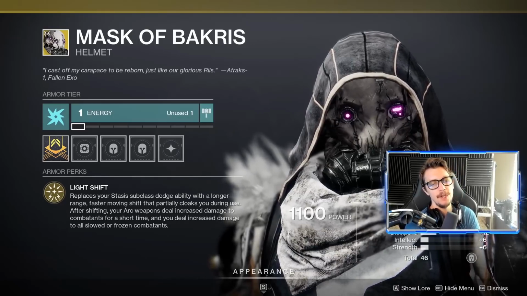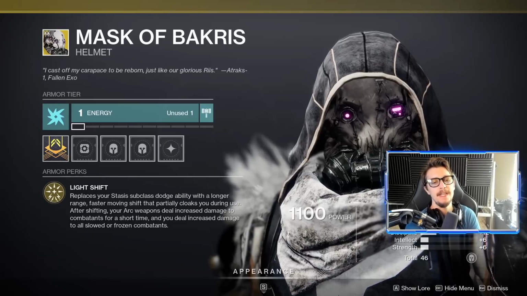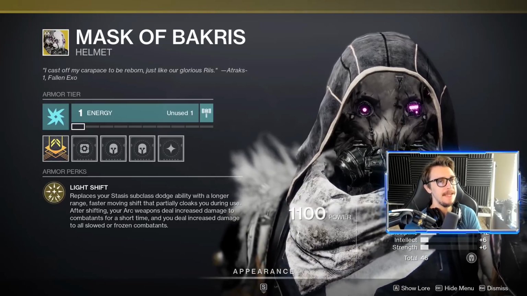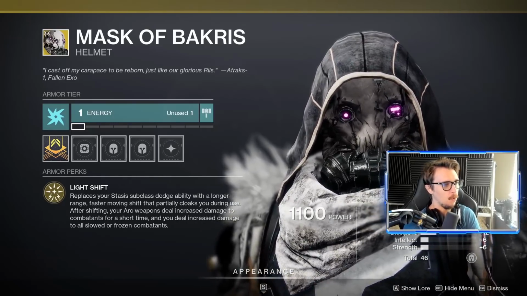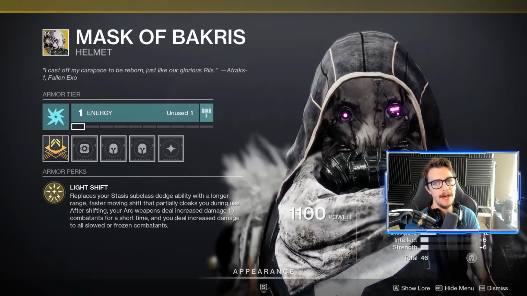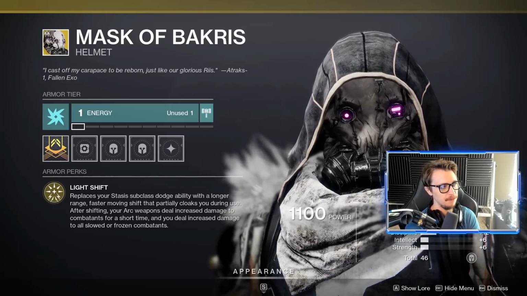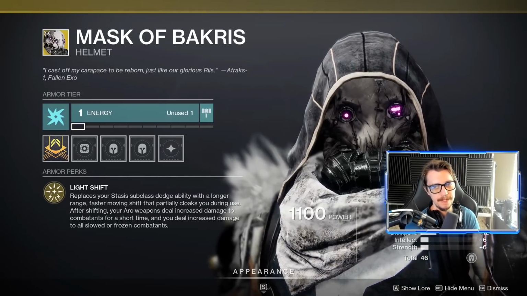After shifting, your Arc weapons will deal increased damage to combatants for a short time, and you deal increased damage to all slowed or frozen combatants. So for PvP, the Mask of Bakris is quite good. I would put it minimum high tier, and in the hands of someone who really has control over their Hunter movement, I would put it top tier. It's incredibly good for PvP.